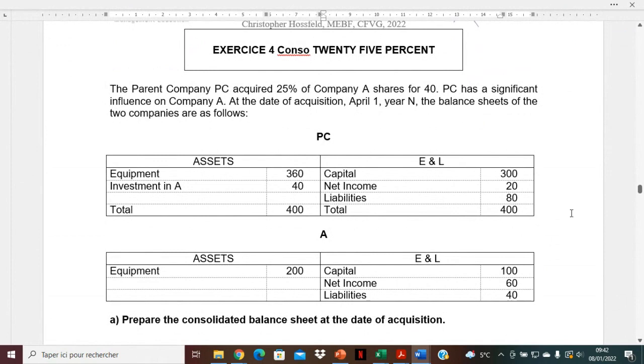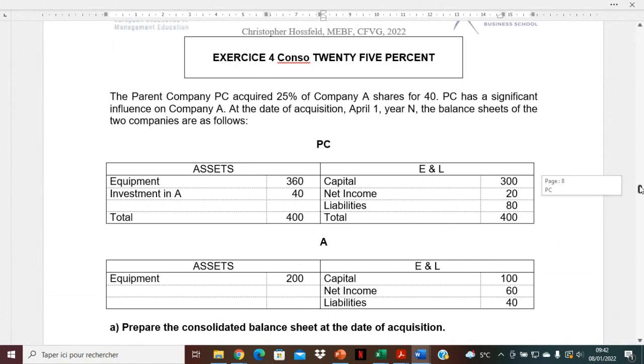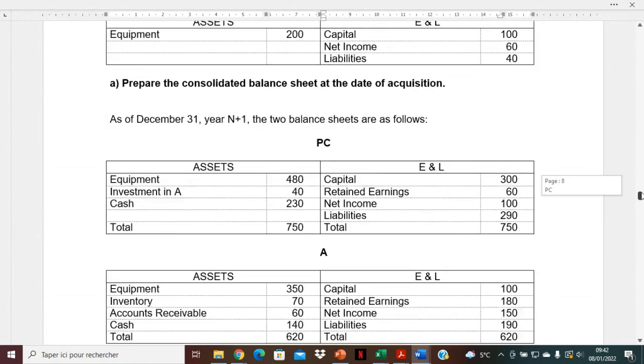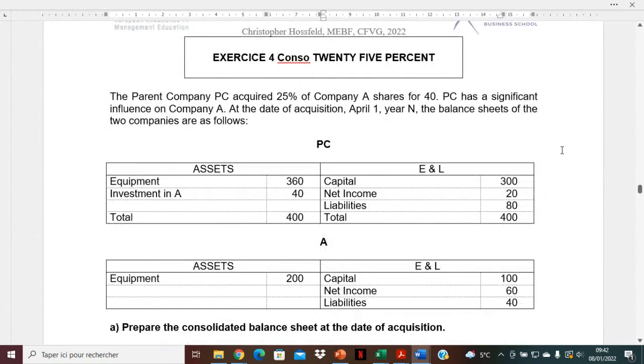So what I propose is that I give you 15 minutes to do exercise number 4, the equity method, the A and the B part. And then we discuss the solutions. And since it's also break time, we will combine all this. So I give you 15 minutes to do the case. That should take you until 4 o'clock approximately. And then we do a 30 minute break, which means that we will meet again in 45 minutes. In other words, at what time is that for you? At 4:30.